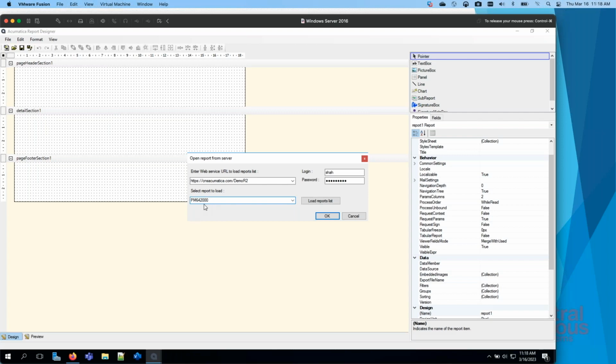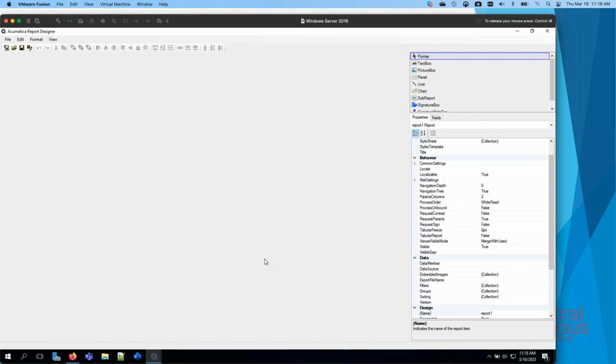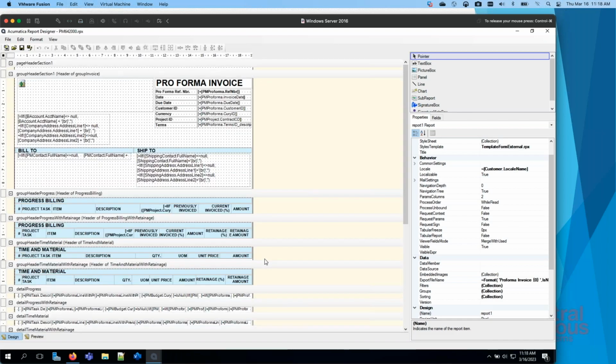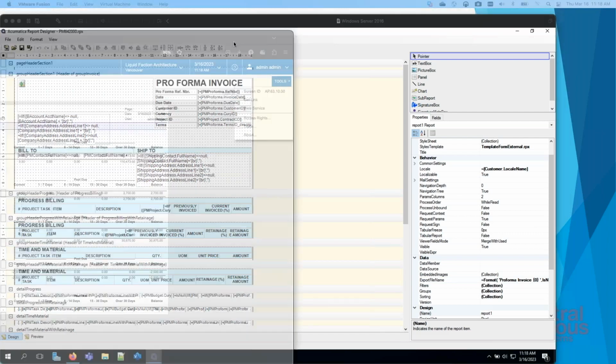So the first one I'm going to pull up is my pro forma invoice. So that's PM642000, and I'm going to click on OK. And it didn't like that because I need to be in as admin. And so there we go. So it's pulled up the guts of the invoice.